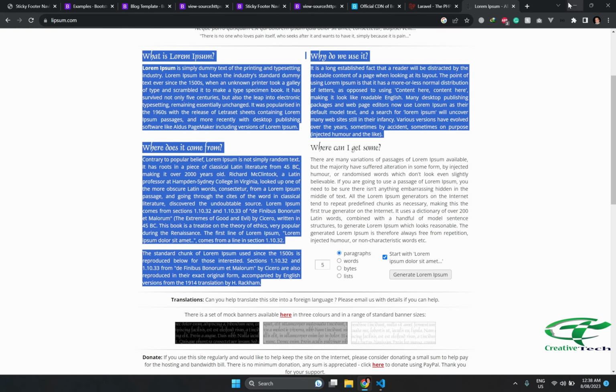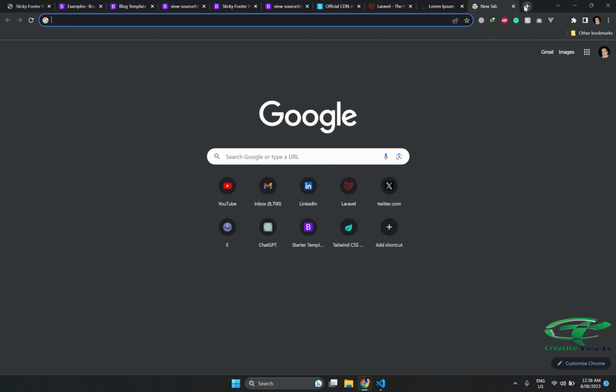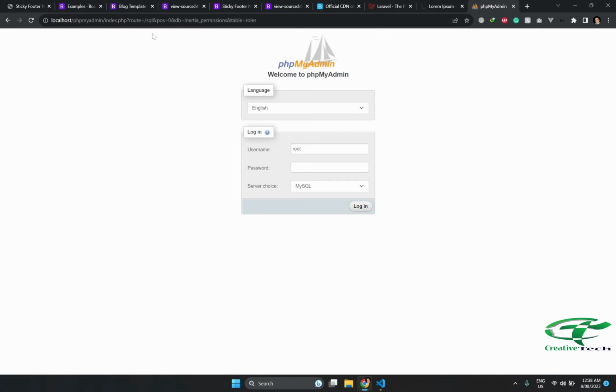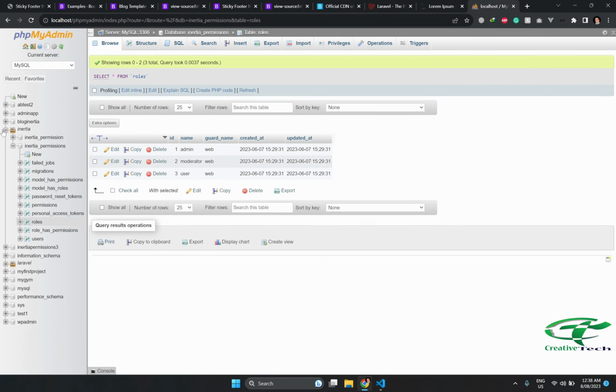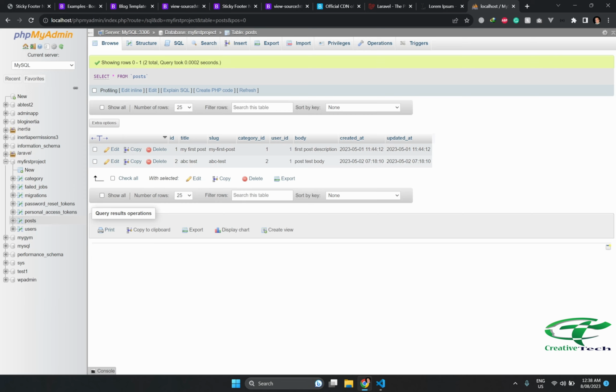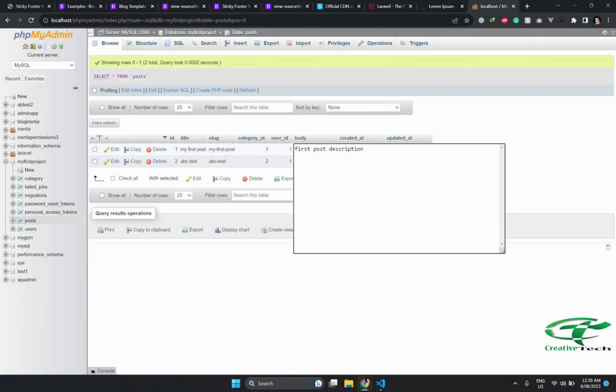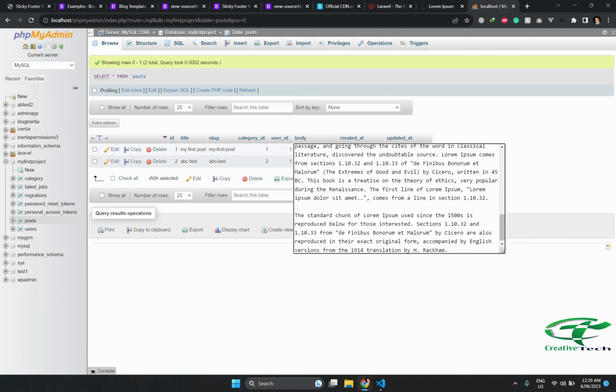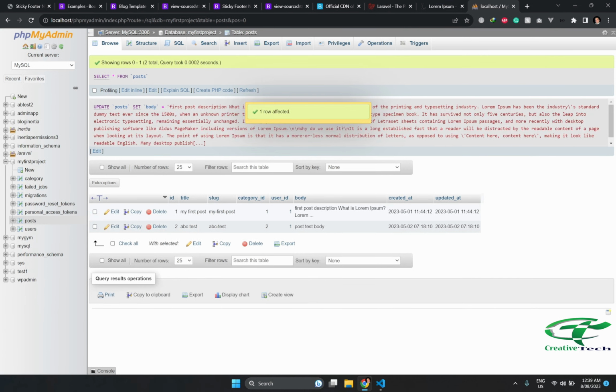So copy some code, go to phpMyAdmin, and let's go to the project, and here let's edit this. So if I paste all of those things here, and now let's refresh.